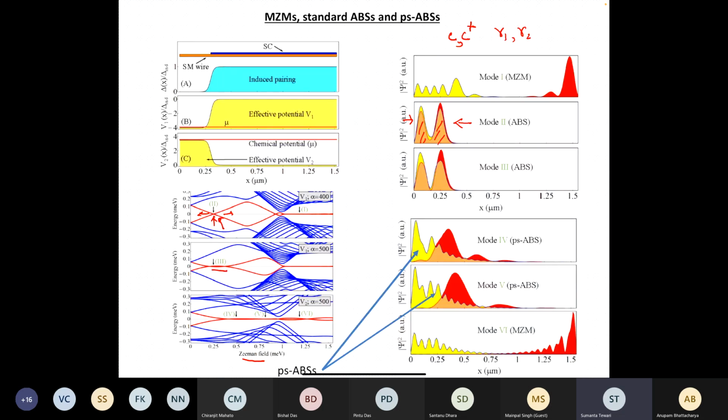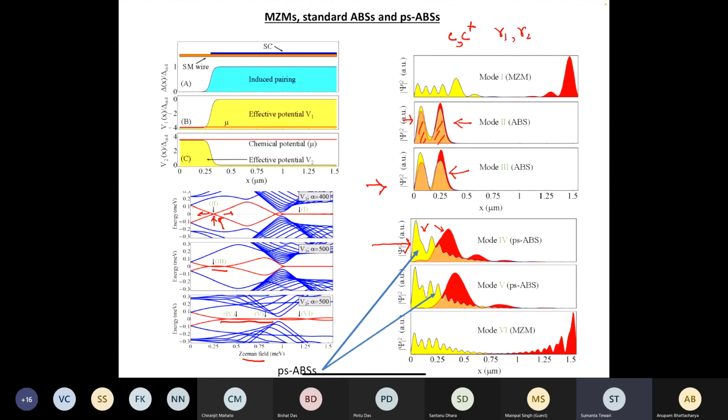This is mode 3, still a little bit robust, but not much. That's this. Again, the two Majoranas are on top of each other. These are actual results of calculations, not schematics. What is happening here? Why is this robust, although we are on the non-topological side? Well, the two Majorana components of the Andreev bound state have partially separated. Not exactly, but partially separated. But watch the consequence of that. So the yellow Majorana and the red Majorana are kind of on top. They are strongly overlapping, but they are partially separated. But now suppose you are doing a tunneling experiment from this side of the nanowire. You are actually coupling only to the yellow Majorana, and the coupling to the red Majorana is exponentially small.